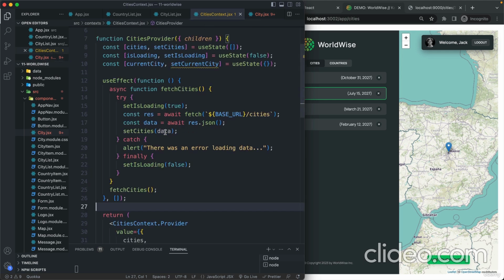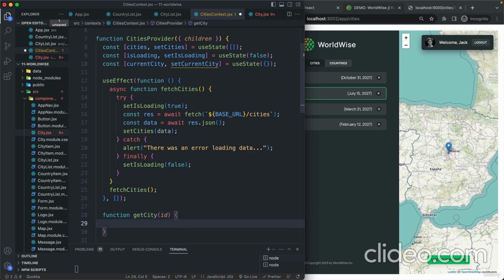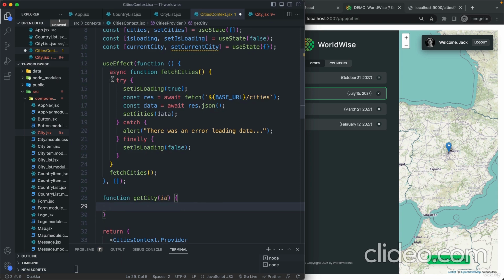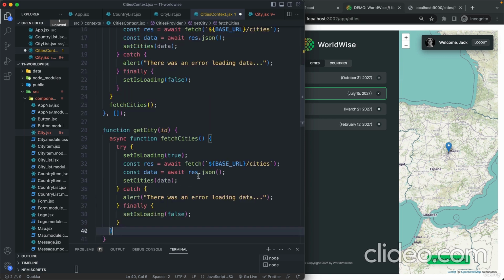So that sounds a bit confusing. So let's just do that. So let's just create a function called getCity, which will just receive the city ID. And then the logic itself is actually pretty similar to this function that we already have here. So I will just copy this and place this here.